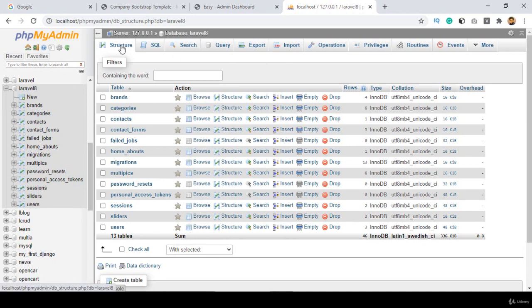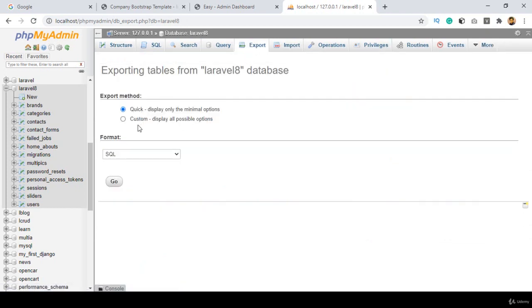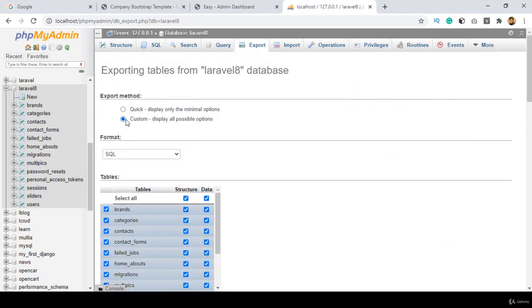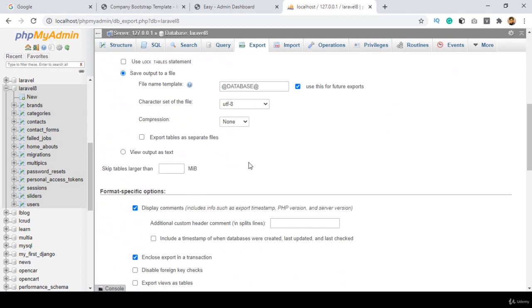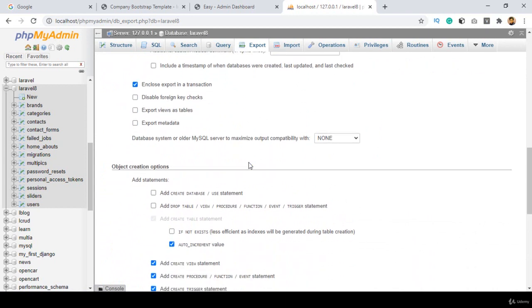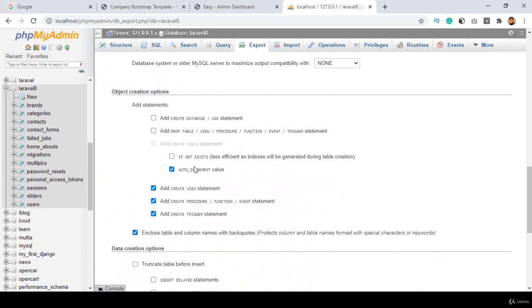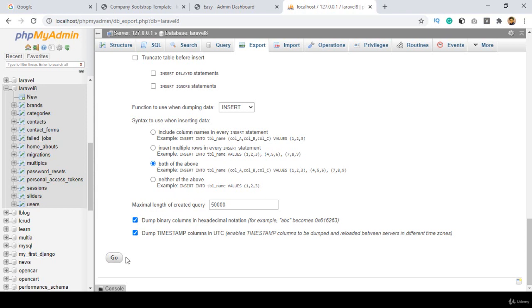Now first of all, I want to export our database because that will also be needed. So I export it, and in the export there is a custom option. Always select custom when you take a backup from your localhost. And in this position you can see 'if not exists', so make sure you select this one. Then it will automatically get all the appropriate IDs. Now I select it and click Go. Now you can see the file has been downloaded successfully.